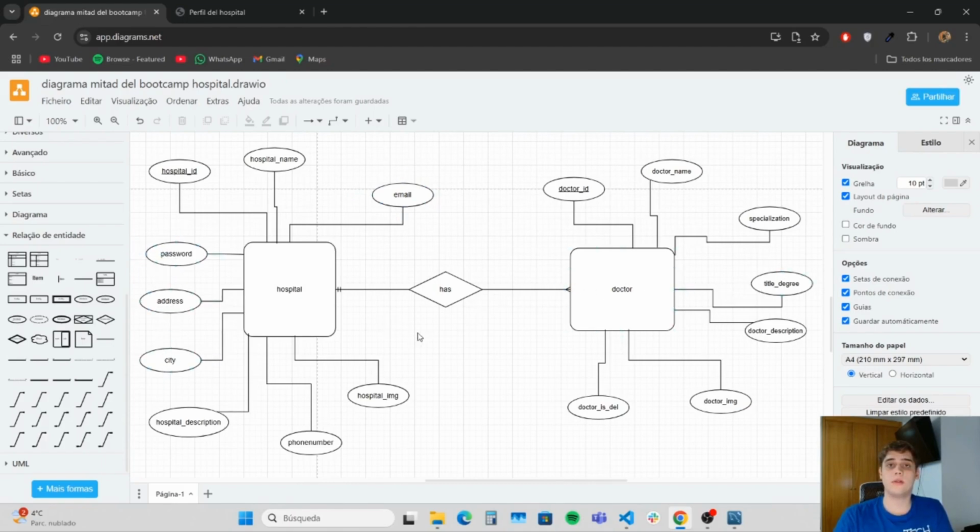How they relate to each other is that every hospital can employ many doctors. That's why we see the symbol right here. And the doctors can be employed by one and only one hospital at a time. So that's why we see this symbol right here.